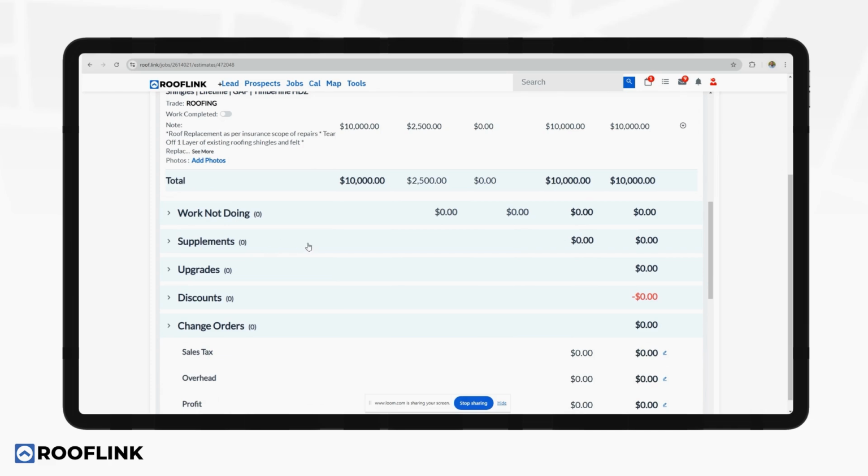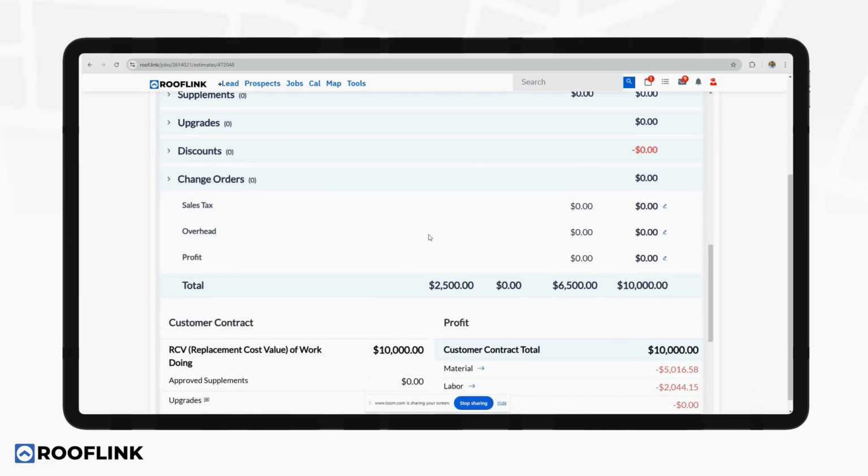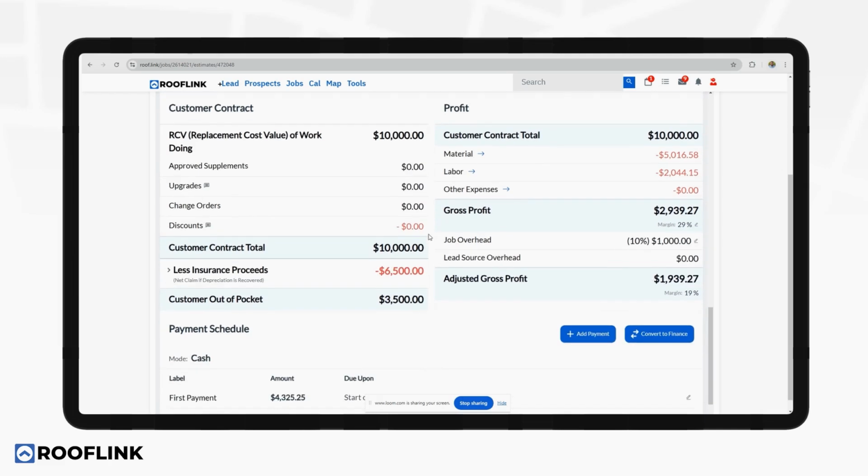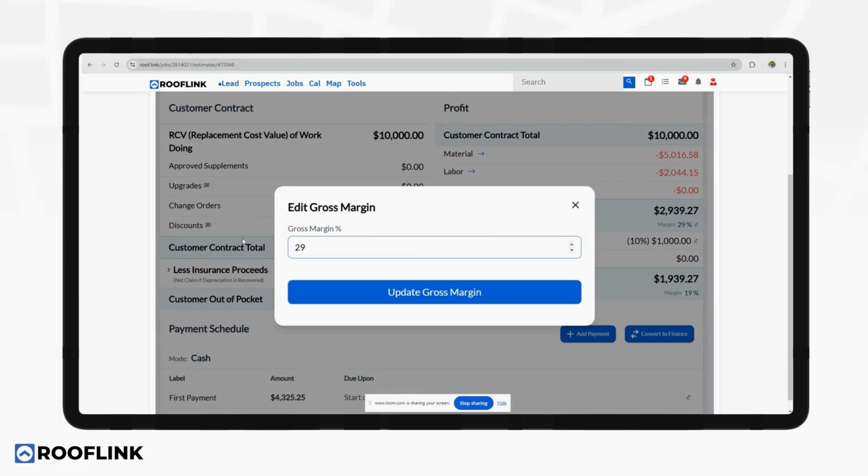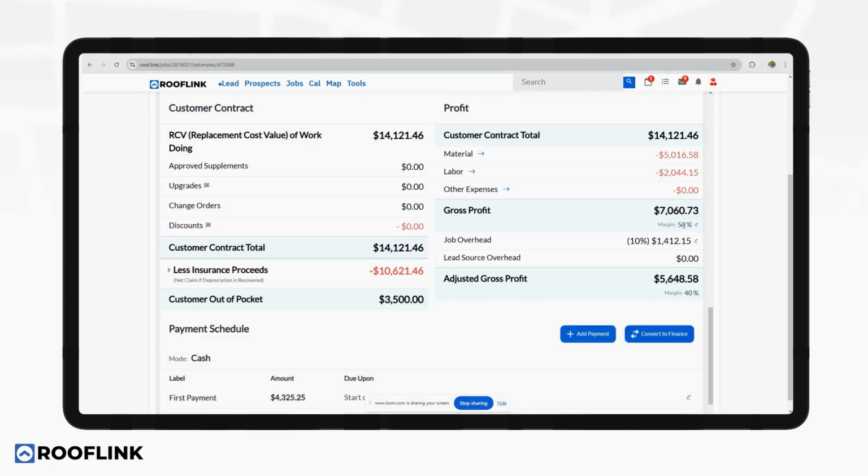You can enter your pre and post supplements, upgrades, discounts, and change orders into your overhead and profit if you've got it. And you come down here and you see all of your numbers. And, for example, maybe you have a retail bid or this is an insurance job, but the homeowner is not going to give you the insurance paperwork. Give me a bid. Give me a bid crowd. Love those guys, right? No problem at all. Just say, hey, I've got to make 50% on this job. And based off of my actual material and labor cost that is in your system, it'll spit out a contract price that we need to charge to make that exact profit.